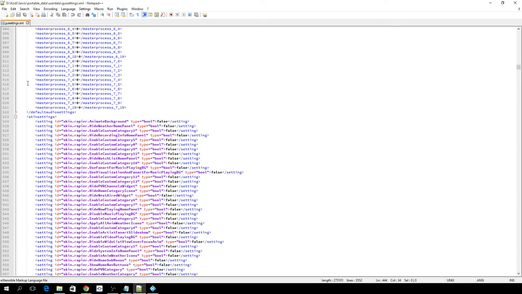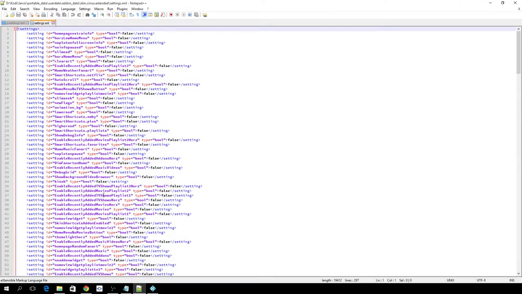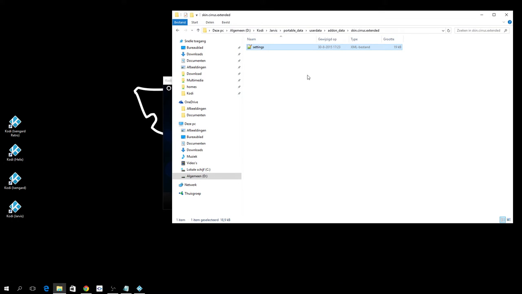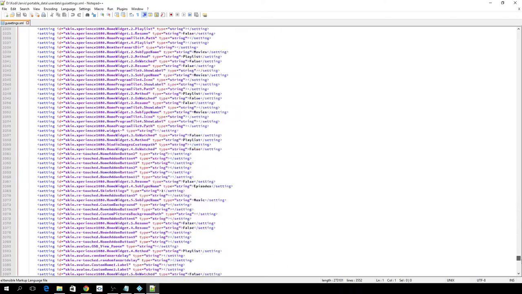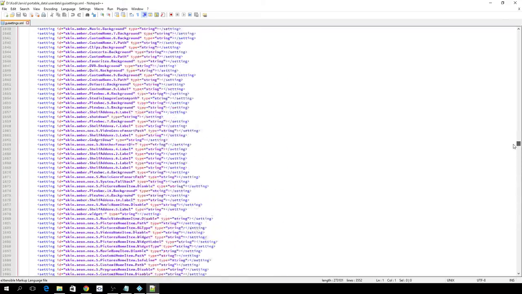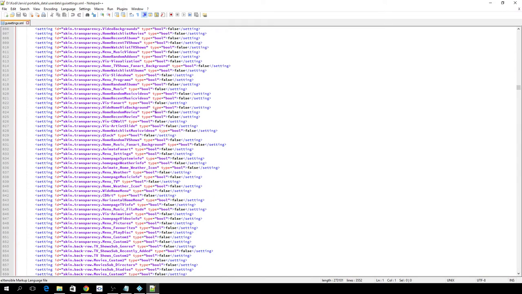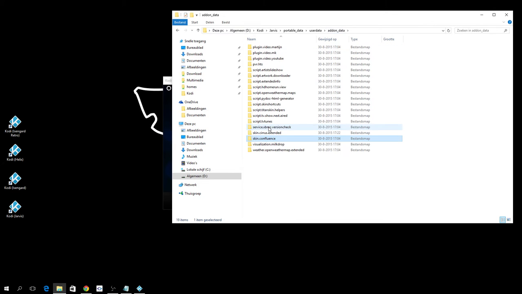And now the settings from series extended are gone from this file. Don't worry, we moved them to a separate settings file. As you see here, it has now its own settings file. So why do you do this? For one, the GUI settings became really big because it's thousands of lines for each skin. You see here, just 3,500 lines because I installed skins, several versions. So it would keep all that data here. So this is now moved to its own settings file, just like any other add-on. So this is a really nice feature.